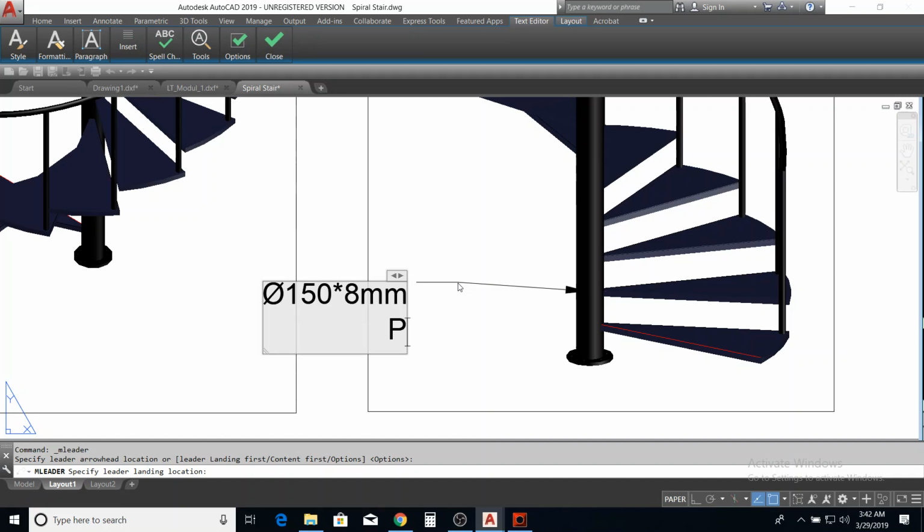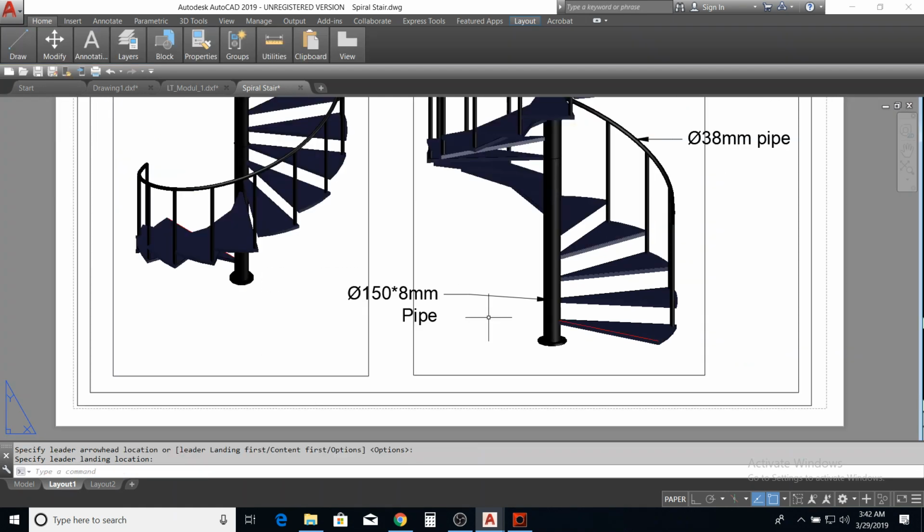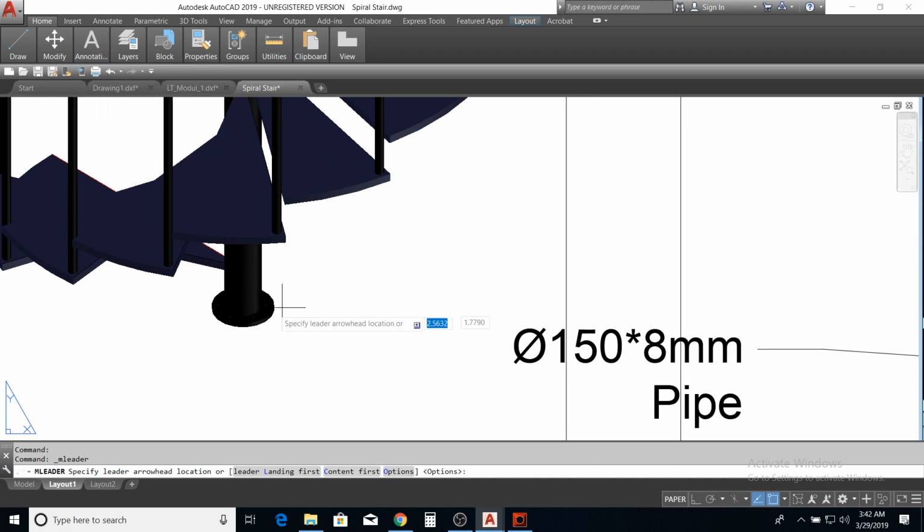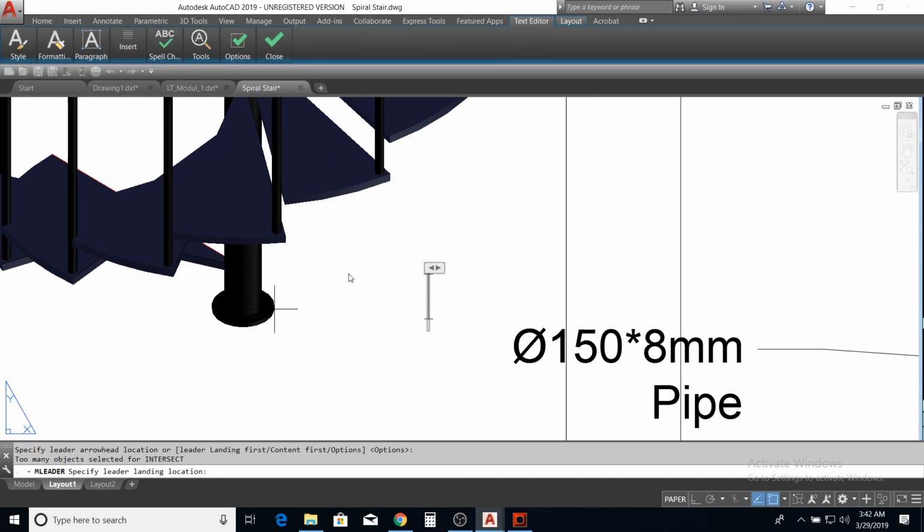Right. The diameter of the base plate is mm.